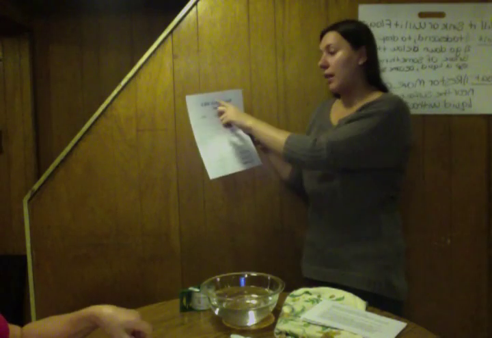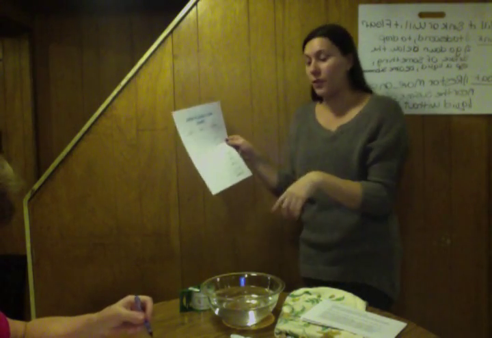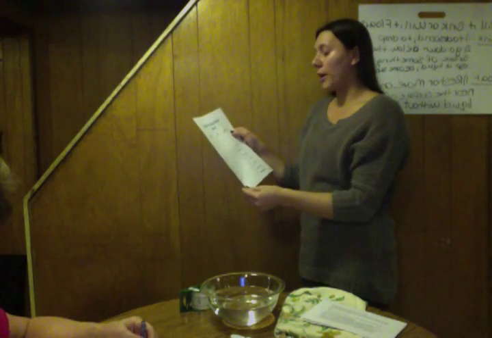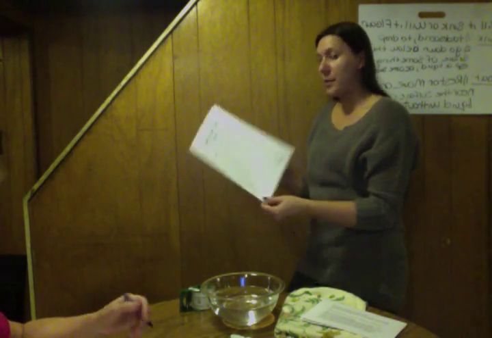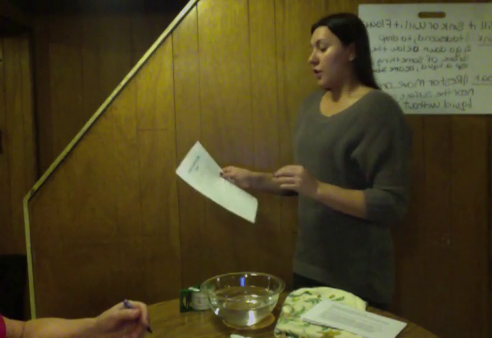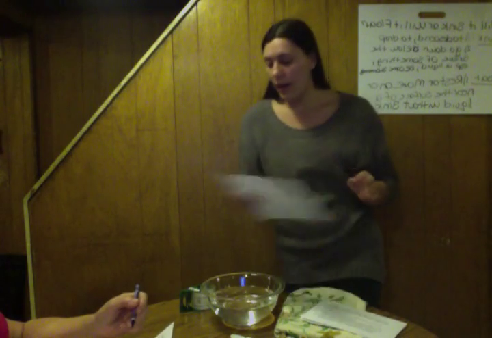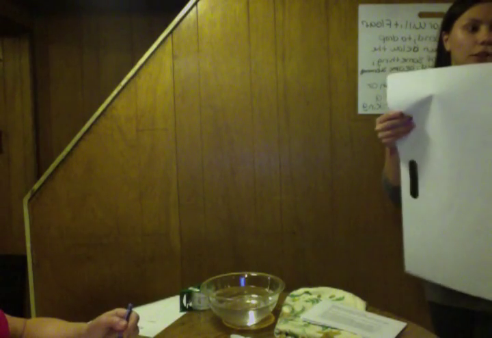And then we're going to look at the sheet that I handed out to everyone called Will It Sink or Will It Float? There's a column for the objects, a column that says sink, and a column that says float. So in the objects we have a cork, a pencil, a paperclip, aluminum foil, plastic spoon, a crayon, a cotton ball, a rubber band, and a scissor. So we're going to do an observation first, and you're going to write whether you think these objects will either sink or float, and I'm going to make a chart up on the board. So go ahead and do that while I'm filling out our class chart so we can all see it.